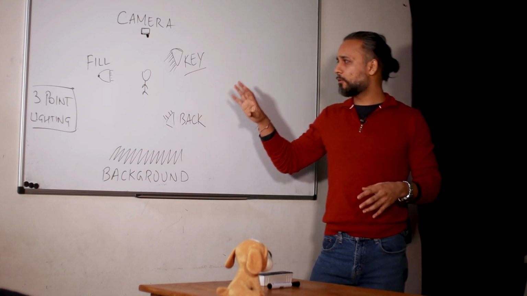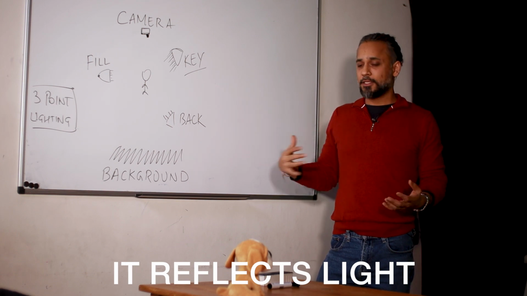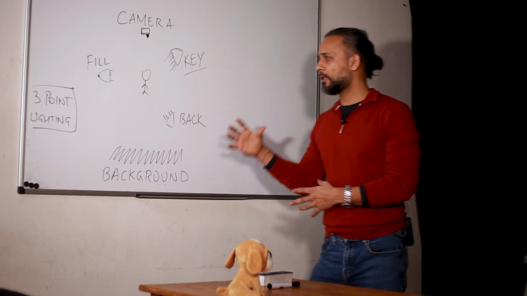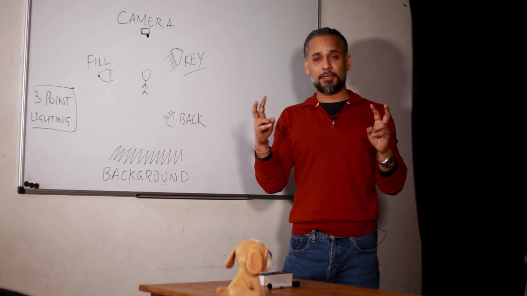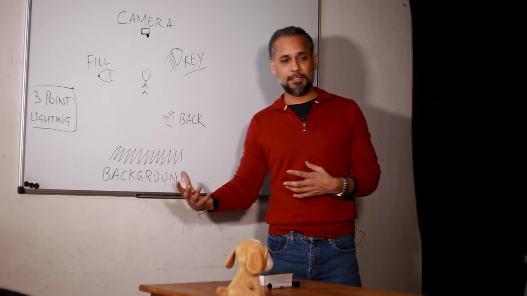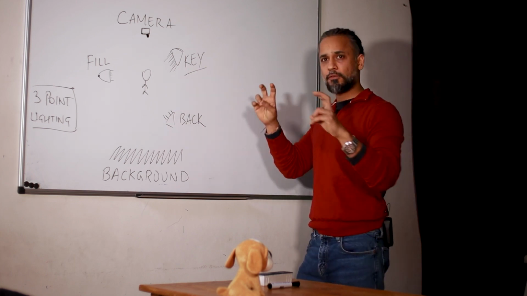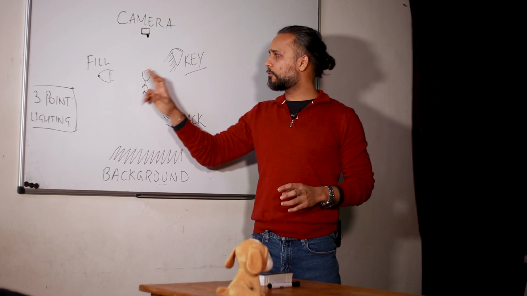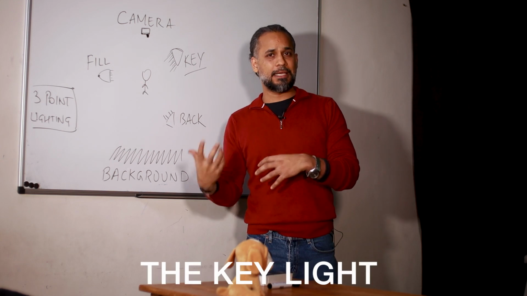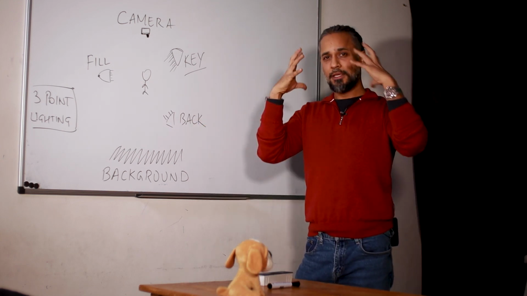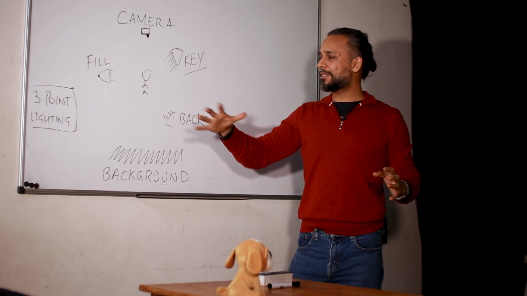in this case, I just told you before that this particular surface, the whiteboard, is a glossy surface. It reflects light. So instead of using a light here, I'm using this reflection. Not only is it less expensive because I don't have to put another light, but it's not really needed. This acts as a very soft, big light for me. Okay. Then the other thing that you have to note is the fill light has to be less than half as strong as the key light, because otherwise there are two key lights. The subject would be too lit and you don't get that 3D feel. Okay, so that's why this acts as a fill light.